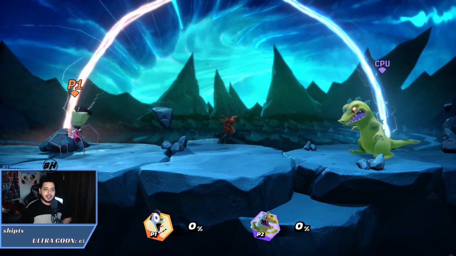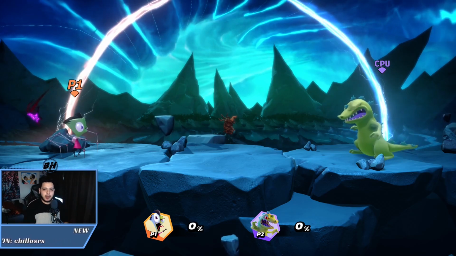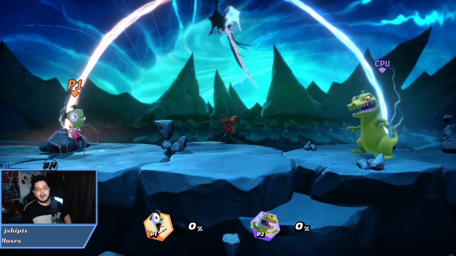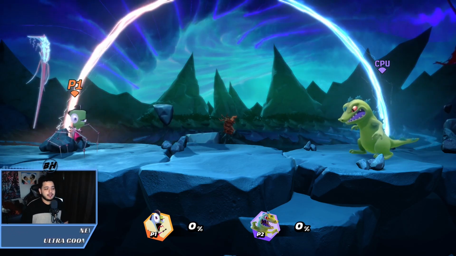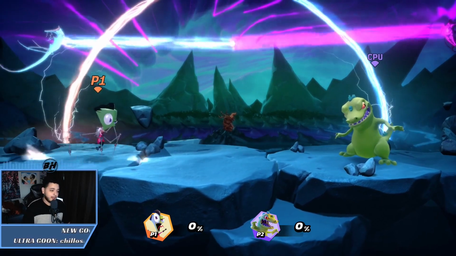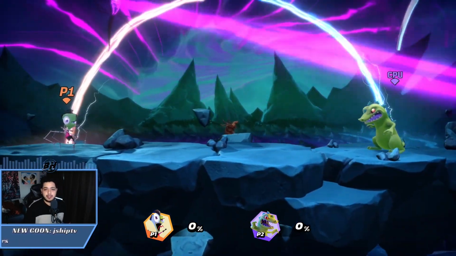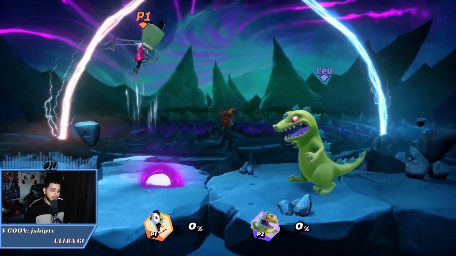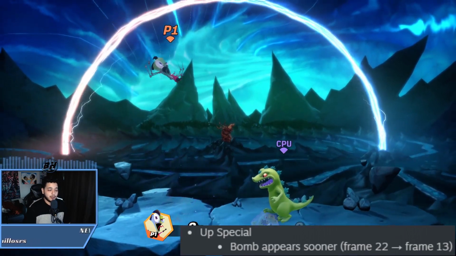Same day that Garfield came out, I have to record this video because Zim has a crazy quality of life update. This update got me really excited because a lot of people were getting used to punishing Zim off stage, and he did have a lot of mix-up options, but at the end of the day, some of the other characters had way more. Zim just couldn't hang, but now his up B is 13 frames. It doesn't go as high as before, but it's way faster.